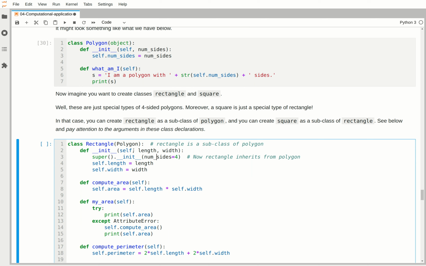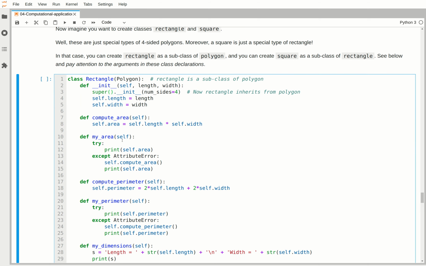Now, from that, I'm calling the superclass, which is the Polygon, and its initialization function with number of sides equal to 4. Notice for the rectangle, when I initialize it, I just say, give me two variables, length and width. There's no length and width up here, there's just number of sides. But I know a rectangle has 4 sides. So I call the superclass, that is Polygon, and I say, this is a type of polygon with 4 sides. This Rectangle now inherits from Polygon. And then I also have self.length and self.width defined by the length and width used to initialize the rectangle. So I give 2 numbers, like floats, to initialize this rectangle, and then I use 4 as the integer to initialize the number of sides of the polygon.